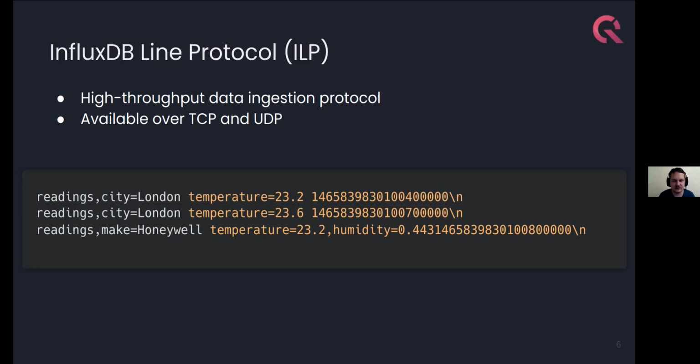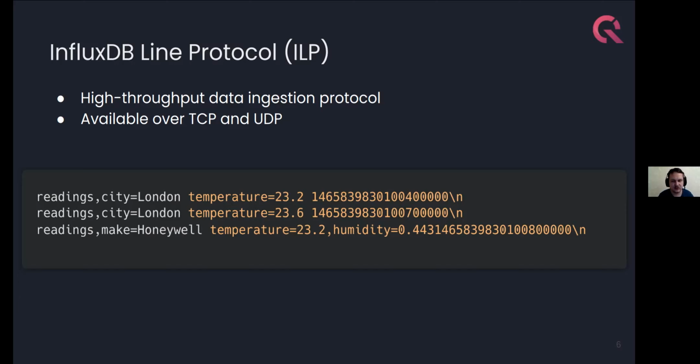This means that you would not be able to use an Influx specific client library to ingest ILP data, but the protocol is simple enough, so it's quite trivial to implement a client. We have also implemented clients for some languages like Java, and we also have a C++ client in progress. It should be available soon, I think.